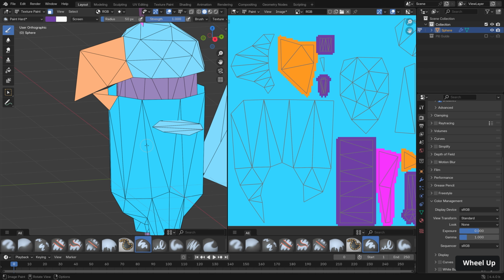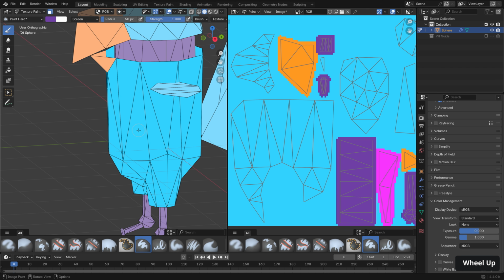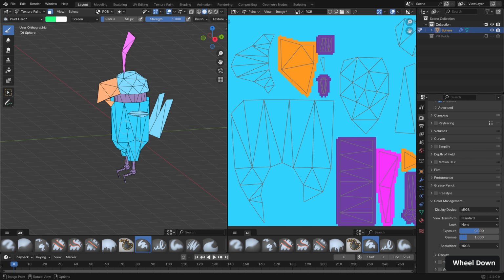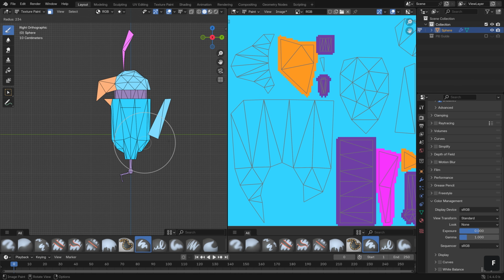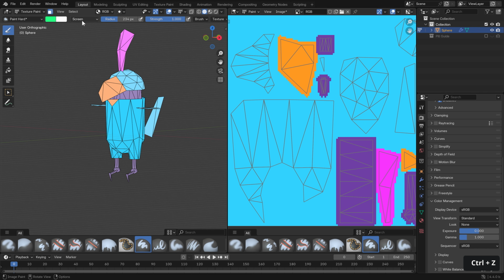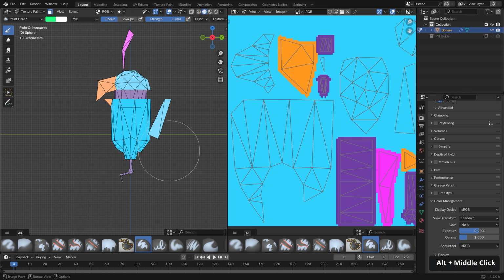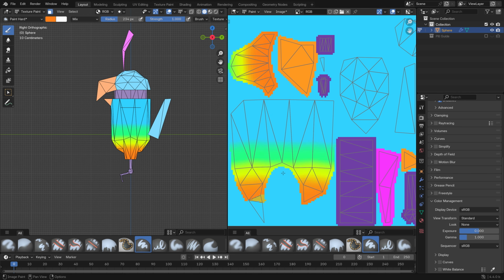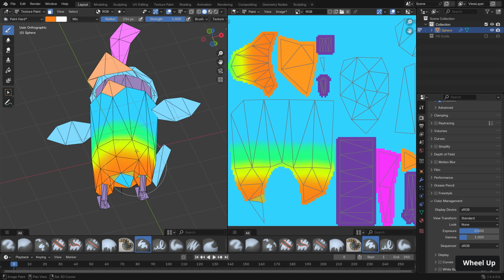So we can select a color. We want to start with the blue here. And to sample that, we can do Shift and X to sample that blue. And then move on over the hue to a green sort of color here. And scaling up the brush quite a bit, let's paint in a nice gradient. Oops, we were on screen mode there, making sure we are on mix mode. Very nice. Let's move that color wheel over to yellow. And finally over to orange. Cool, for a nice little gradient here.